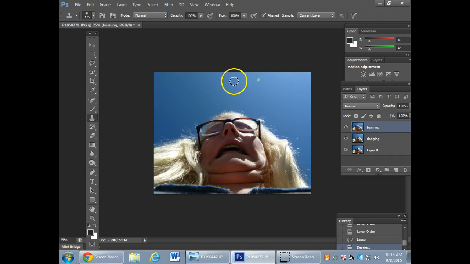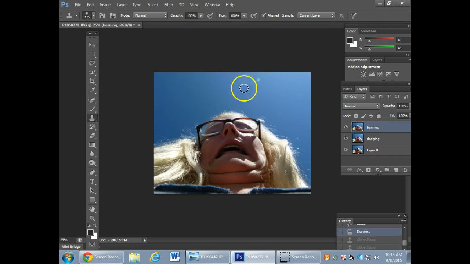So how this one works is you hold the Alt key down, and now you see that my brush turned into a target. That target allows you to define your target area. You want it to be as close in tone and color and texture to the area that you're stamping over. So I'm going to left mouse click here when I had the Alt key on. Then I come over and I can just click without the Alt key, and you see it's taking information from, you see that little plus sign next to it? It's telling you where it's taking the information from and putting it over that. So that clone stamps out that area, and gets rid of that area.